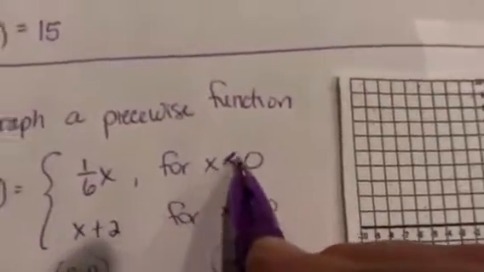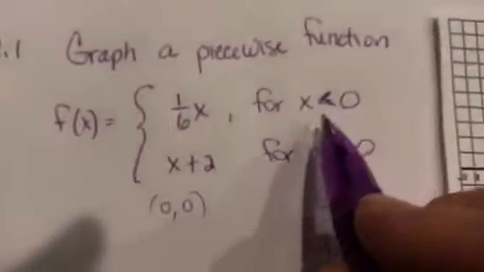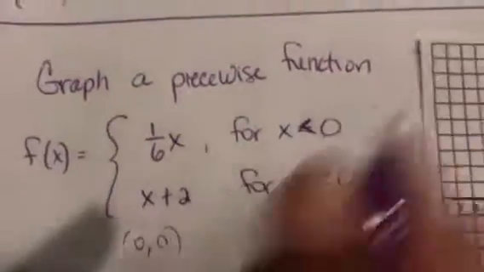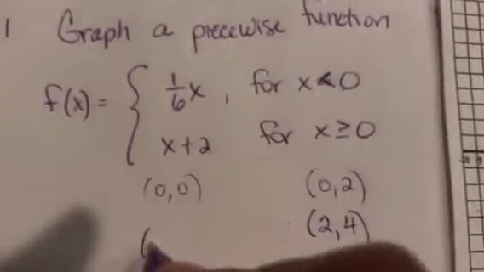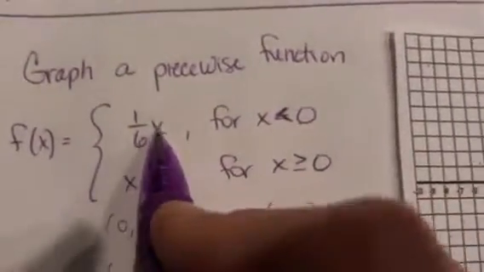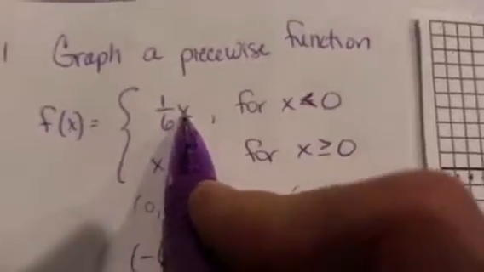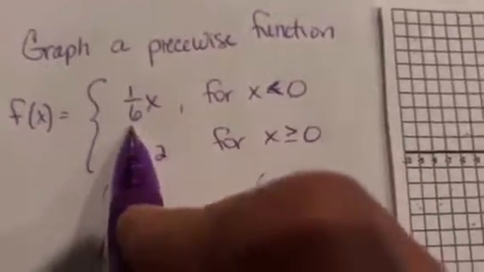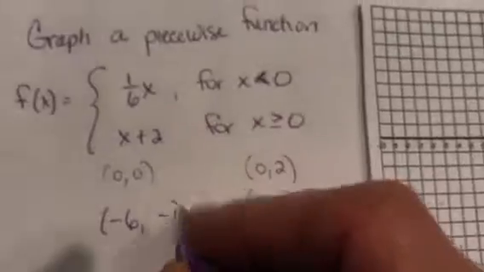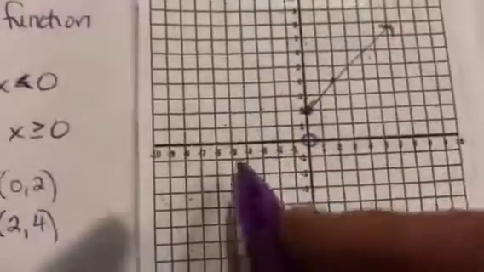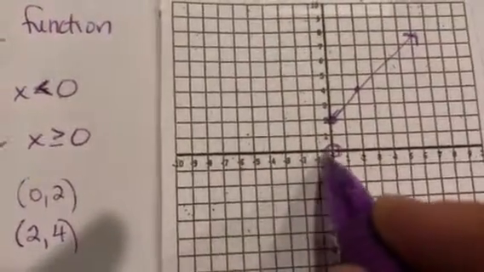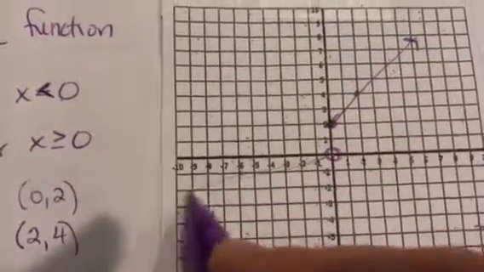but go ahead and pick out something less than 0. And honestly, you can pick out anything you want. You're the one that has to graph it. I would pick -6, only because when I plug that in there, I'm going to get a nice number to graph, because 1/6 of -6 is -1. Use your calculator if that bothers you. But notice if I go -6, gosh, my eyes are getting old, and I would be right there. But you can see you're going to have this line that goes something like this.